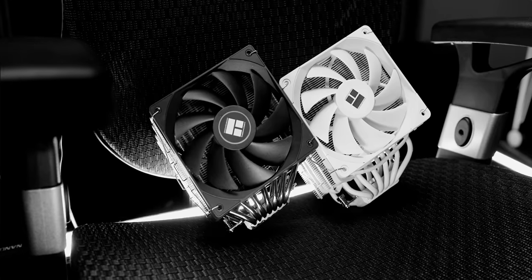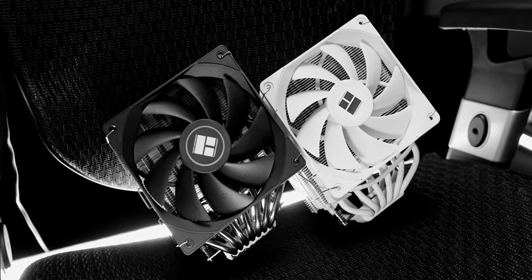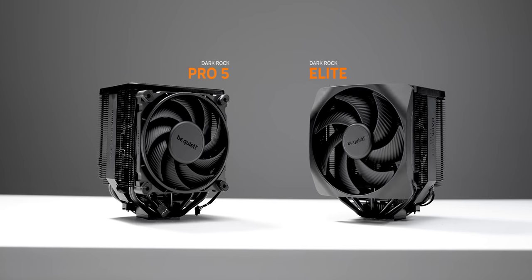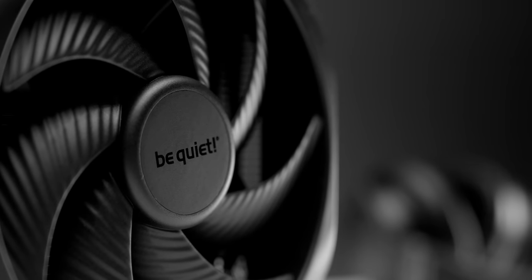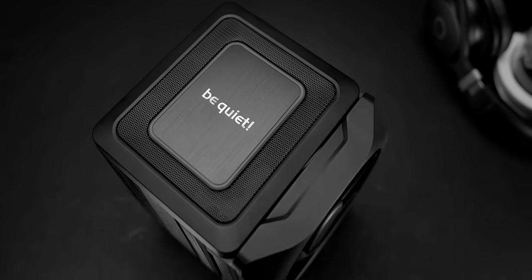And those also tend to be more compact, have better native memory compatibility, and can easily swap out their fans. These, along with the Assassin 4, original D15 and its replacement, make me wonder if $100 plus air coolers from the big brands is the new normal. And if that's the case, they'll all need to start marketing features over actual performance. So like I said at the beginning of this video, I went into this review with quite a bit of bias. Like a lot of you guys, I wanted these to be great. I wanted them to set a new high watermark in 2023 for air coolers, and they absolutely didn't.